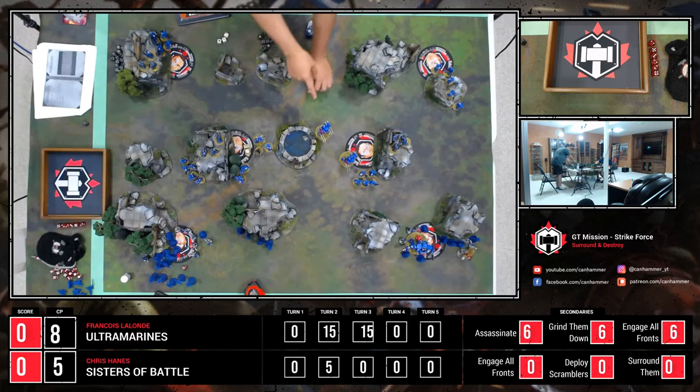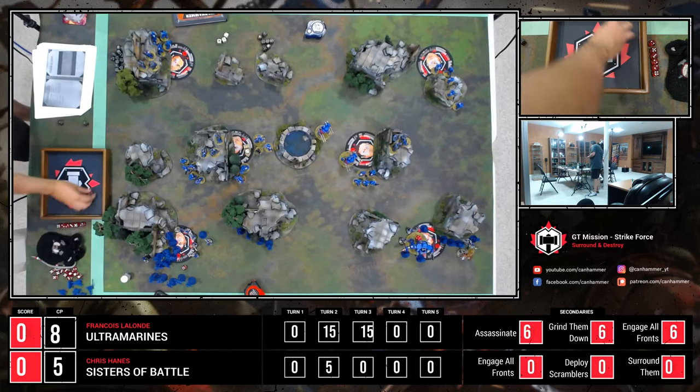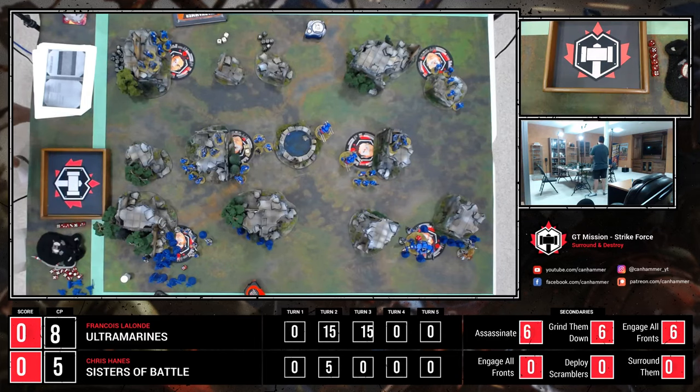Now, okay. This last cannon is going to go into the Meltas. Okay. 4 shots. Only have a 5-up involved because you killed Celestine. 3 saves, please. 3 saves? Yeah, -3. So 5-up.